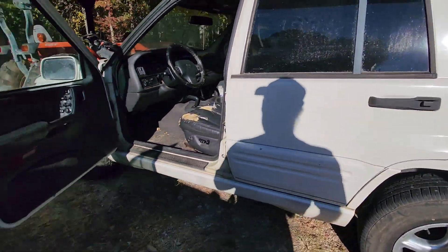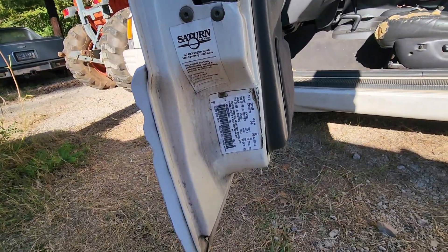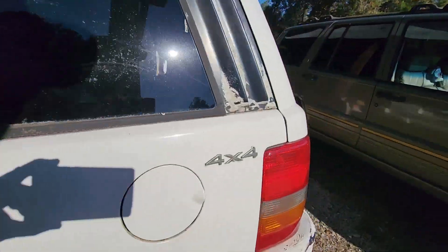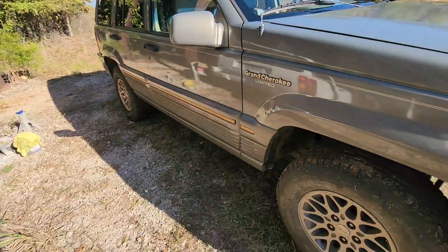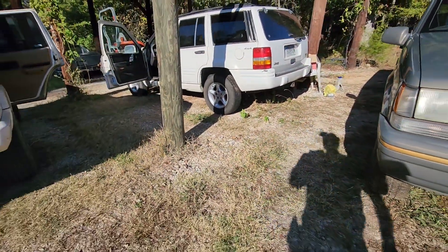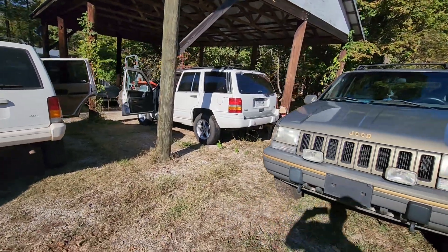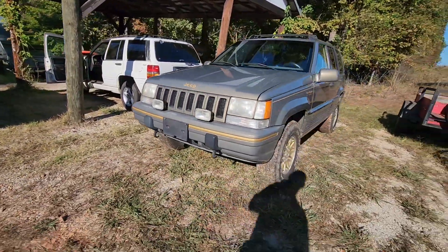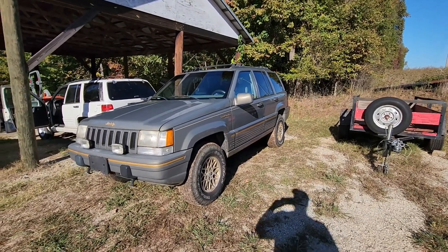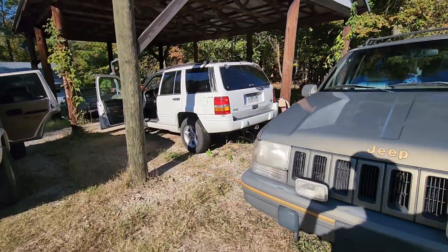There's going to be a bunch of stuff I'm going to take. I'll take a picture of this here with the VIN so you can get the VIN number. I'm going to put 16-inch wheels on this but I'd rather have the rally wheels instead — I've never really liked those wheels. I'm going to put this one back on the road. I may have to put an engine in it, but it runs great right now.